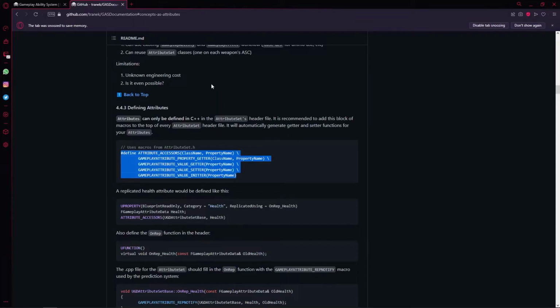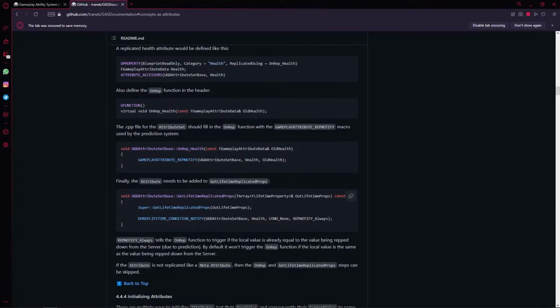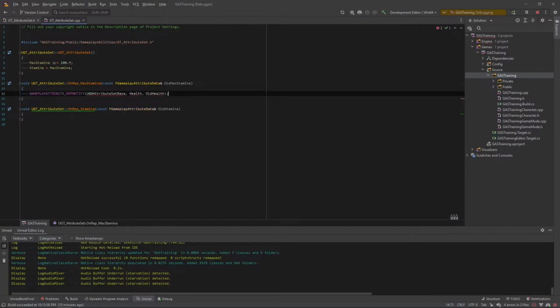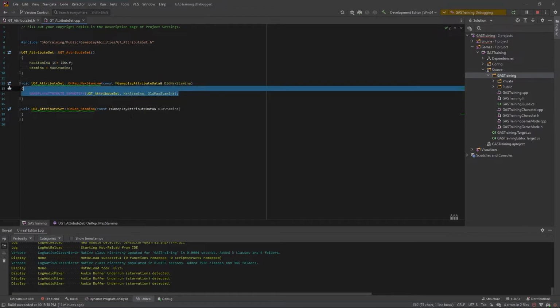If we go on to the documentation, we'll see that inside the OnRep functions, we'll need this function, GAMEPLAYATTRIBUTE_REPNOTIFY. This is for the gameplay ability system itself, so that it updates internally every value it has, so MaxStamina and OldMaxStamina, and triggers the corresponding functions.